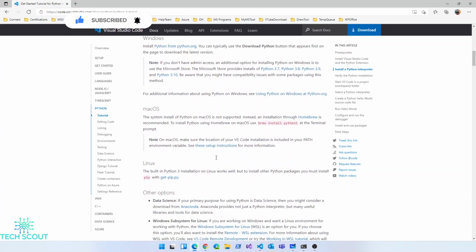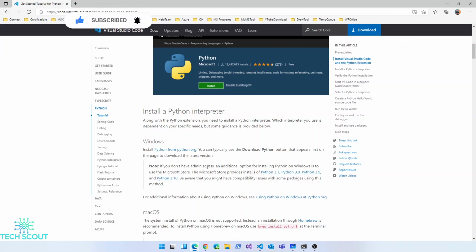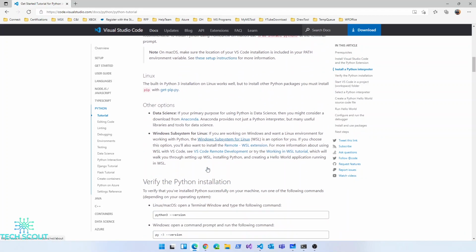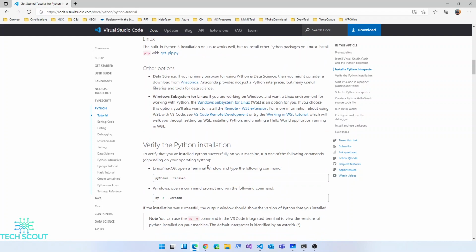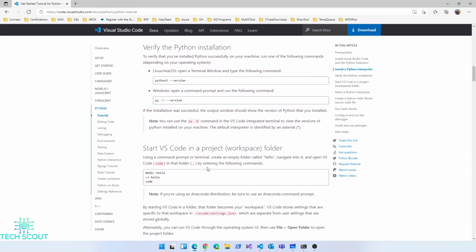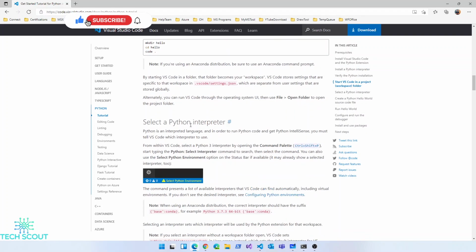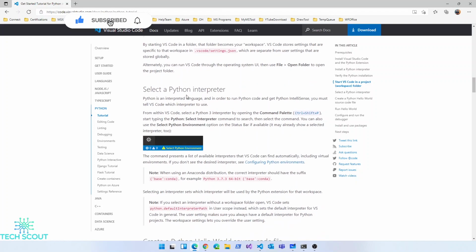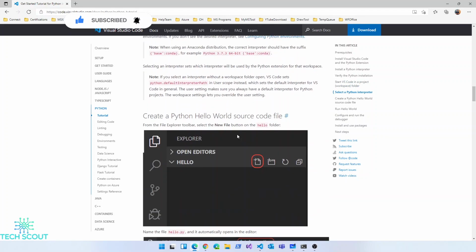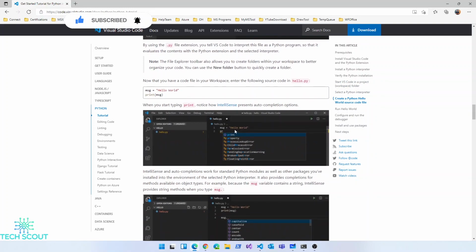At the end of the day, when you have done all the installation and download of extensions, what you need to do is align an interpreter with your specific script file, which the Python interpreter in Visual Studio Code will use, and it will debug your script file. Once you have installed the extension and selected the relevant interpreter, then, as the document says, just create a hello file, and then it's all magical.